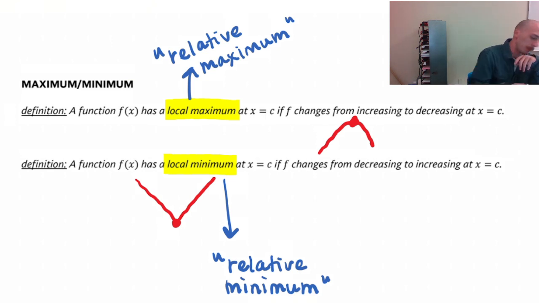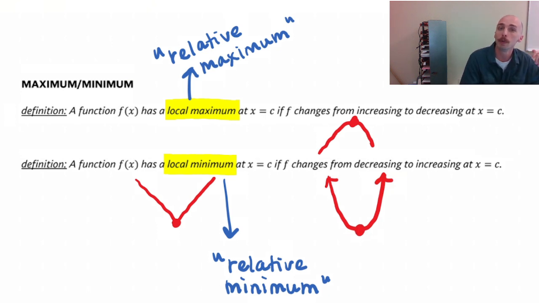Okay, but a relative minimum in general doesn't have to be a sharp corner, right? Think about the graph of y equals x squared. That's very smooth at the bottom of the parabola, and that's definitely a relative minimum, because as I move left to right, at the vertex of the parabola, the function has changed from decreasing to increasing. So that's all we're looking for with maximum and minimum in this class.